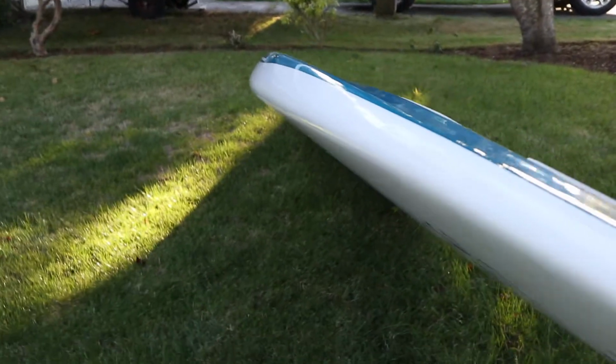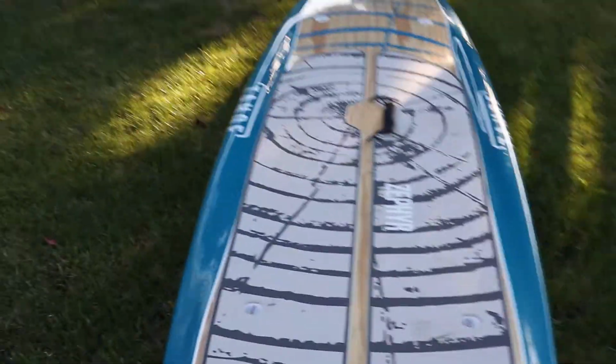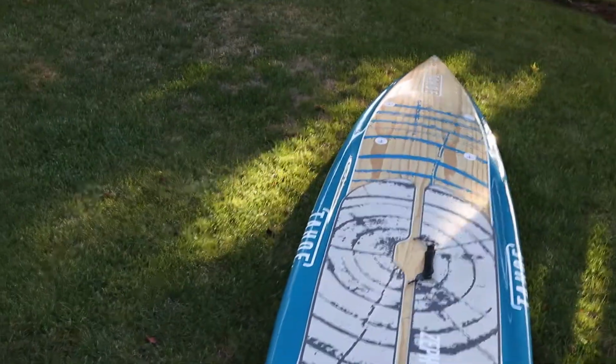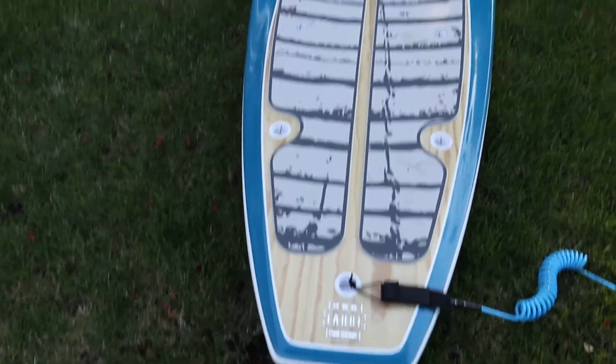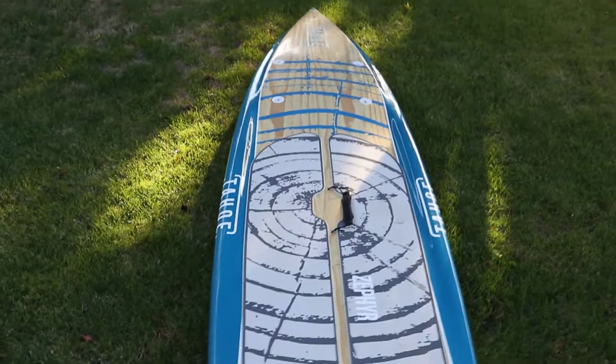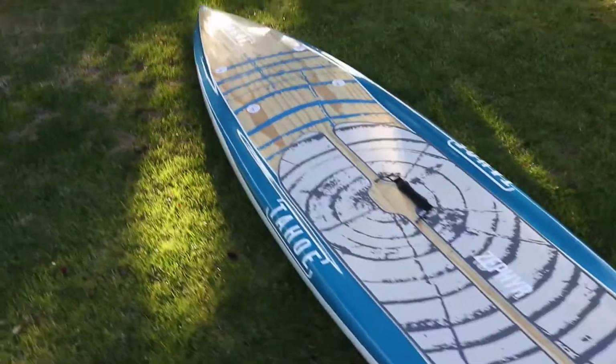It's a real slick board, not too thick, really fast. This thing hauls. That's one of my takeaways from this thing. Planes through the water, great. Hauls quickly, but man, it's not hard to fall off of this thing. So if you don't have good balance or you don't have experience on a paddleboard, I wouldn't say that this is the board you should start off with.